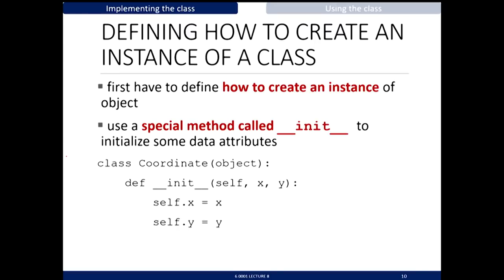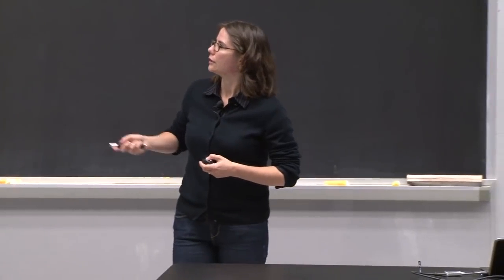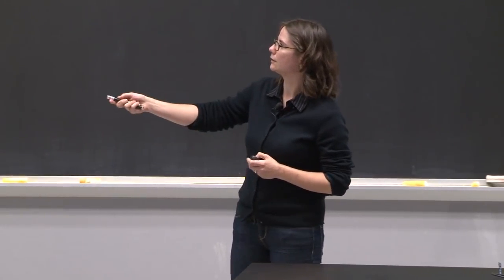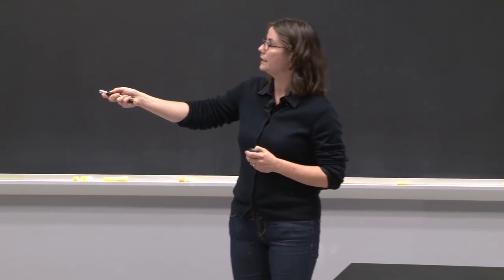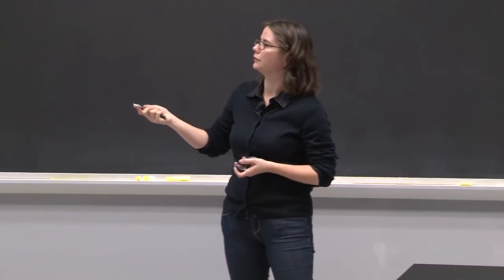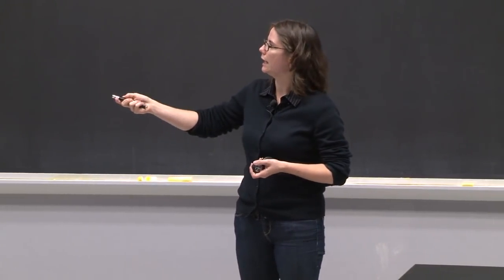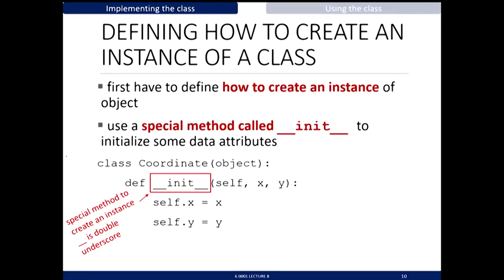And this is __init__, and it's a special method or function in a class. The special method tells Python, when you first create an object of this type, call this method or call this function. So how do we do that? Let's implement it. You say def because it's just a function. The name is the special name init.